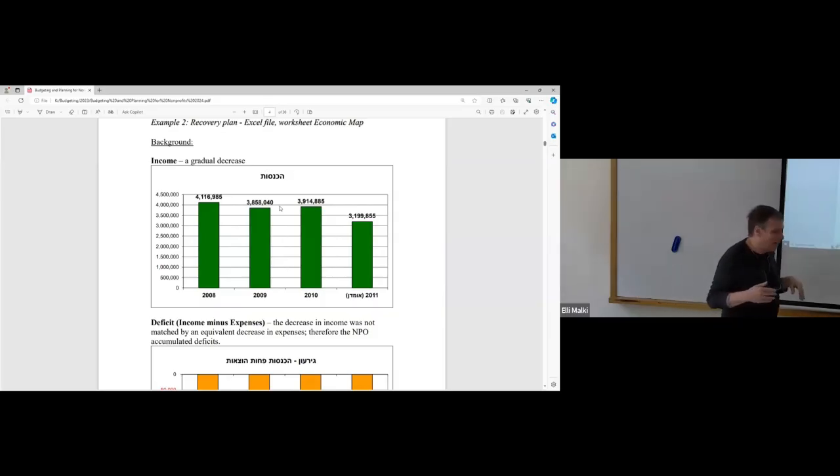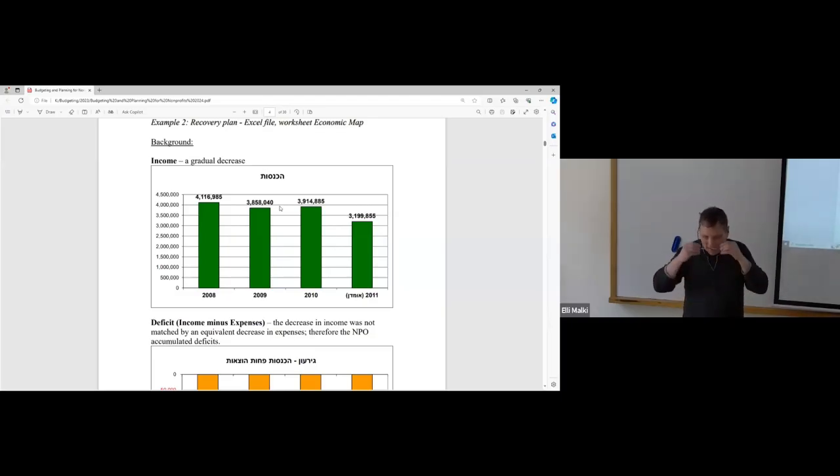It is a plan that you have to make in emergency cases in which your organization is in a very difficult situation, getting close to be closed or default, and you create a plan in order to save the organization. So hopefully you will learn how to avoid these situations, but sometimes it is necessary. Sometimes it's not up to you. It's external conditions and there is nothing you can do.